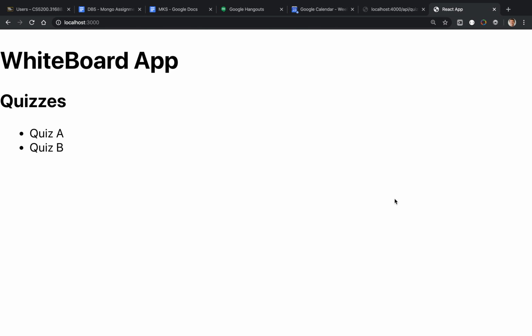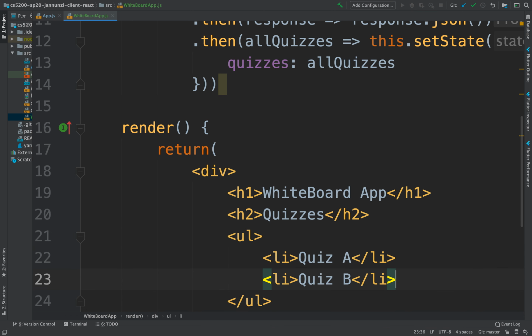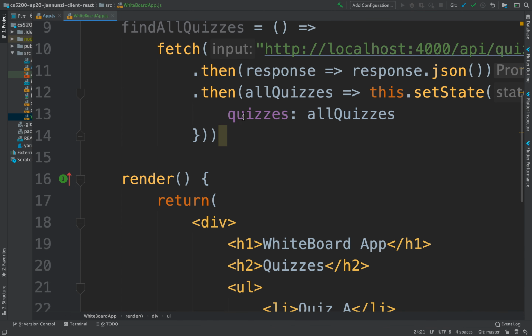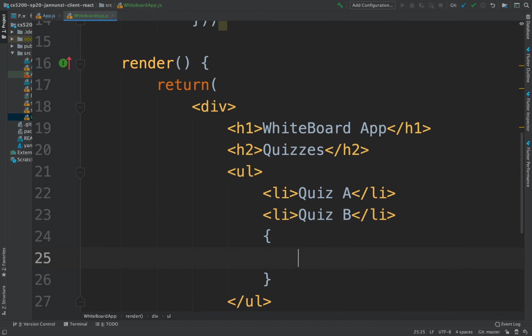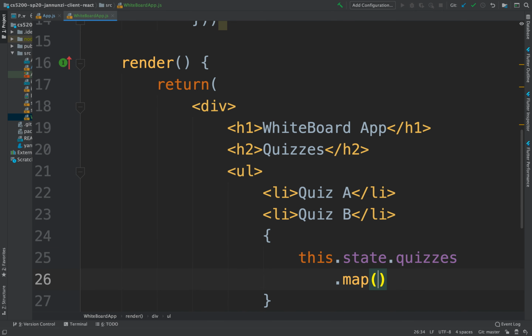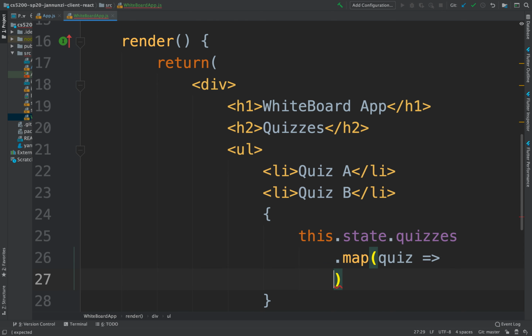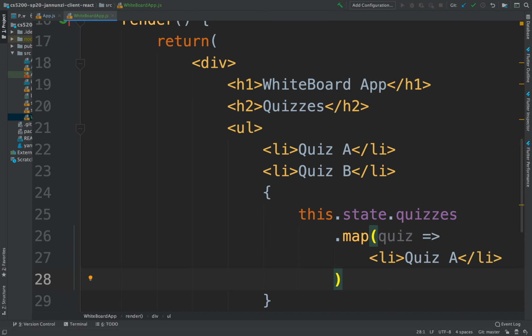All right, we're going to render this as a list, but not hard-coded. We want to render it dynamically. So we want to iterate over all these quizzes that presumably came back from the server. So we could do this by embedding a little bit of JavaScript in here that's going to take the quizzes in the state, right, and it's going to iterate over them as a map. Right? As it iterates over this array, it's going to take each one of the quizzes in the array, and it's going to return a brand new LI for each one of the quizzes.